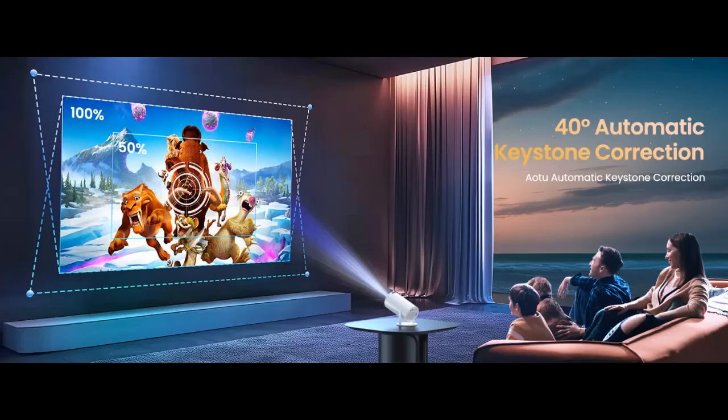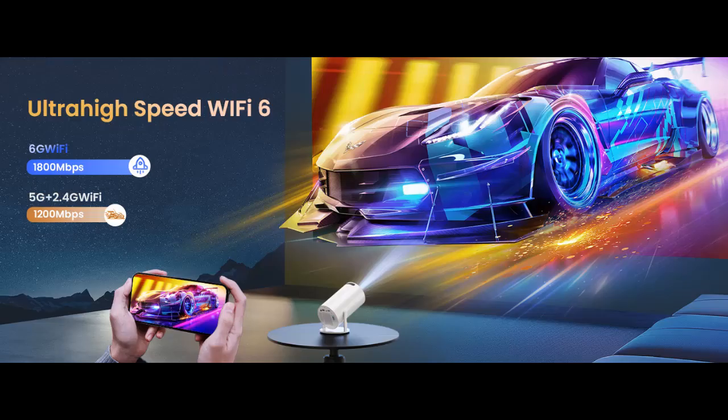Portable size and 210-degrees rotatable portable projector. This is a mini portable projector, easy to carry — you can take it out at any time to participate in various activities. It has a 210-degree rotation function, can be rotated to the angle you want, projected to the ceiling, not limited by the environment, for a convenient and better viewing effect.